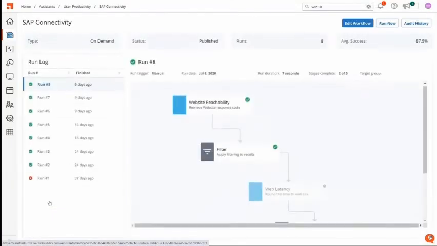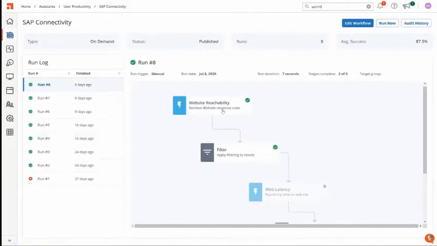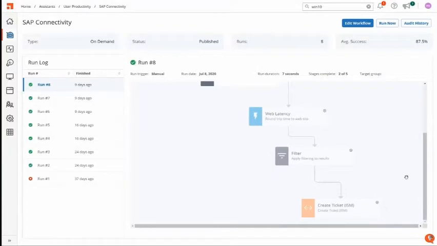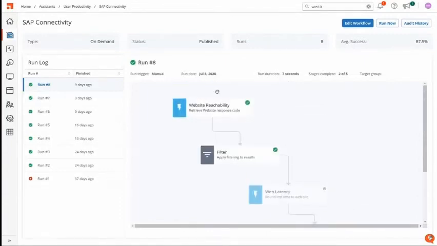Here we test website reachability, we test latency, we filter, and we determine if we need to create a ticket. I haven't had to train my level 1 on all of the steps to determine if the web server is having an issue, but if there is, they run the troubleshooter, it creates the ticket, automatically directed to the right person. So on-demand capability is very powerful.